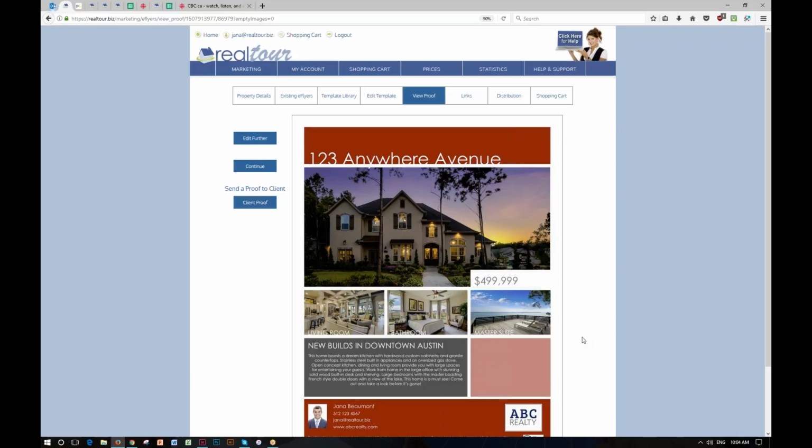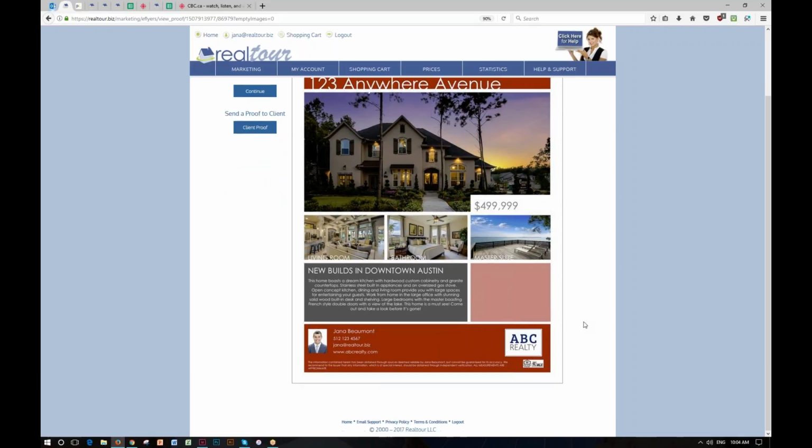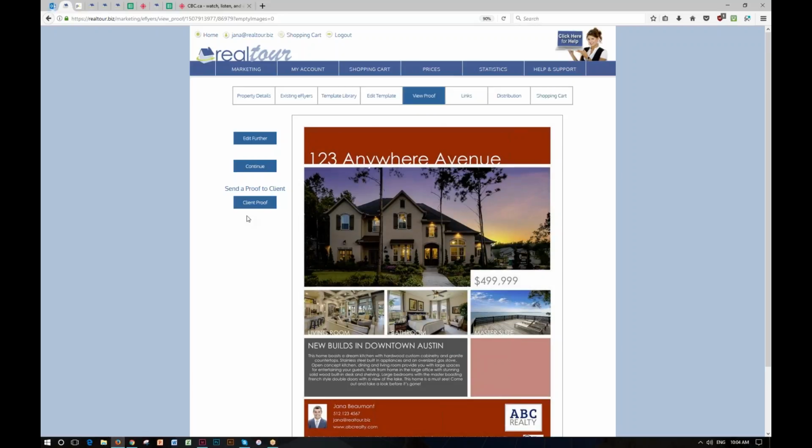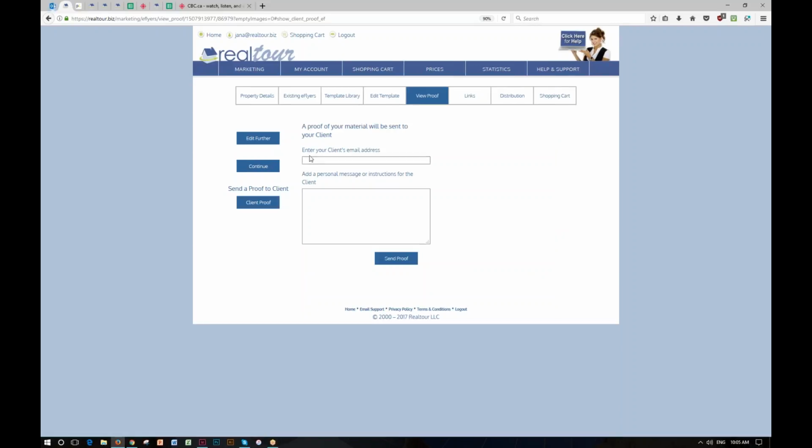So take it from me. Just take 5 minutes to browse, take a quick look at your e-flyer, proofread it, make sure it's good to go. You can also send a proof to your client. You would just put in their email address and some instructions. Hi, Bob, here's the flyer I made. Please take a look at it. Let me know if you like it. If you want any edits, let me know. You're good to go. And then you can go in and change it if Bob wants some edits. But at least you've sent it to someone else to proofread.